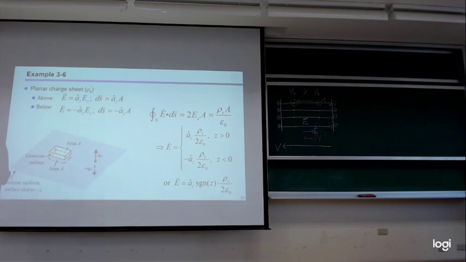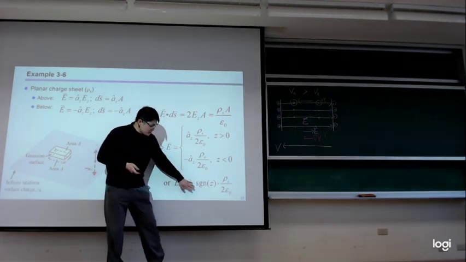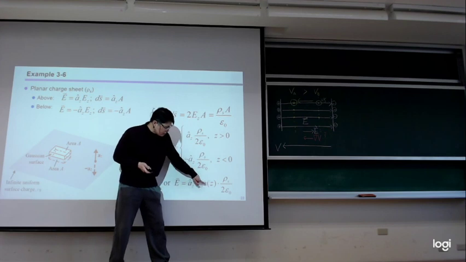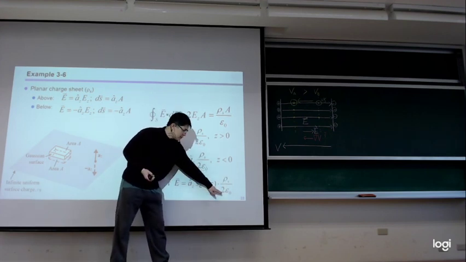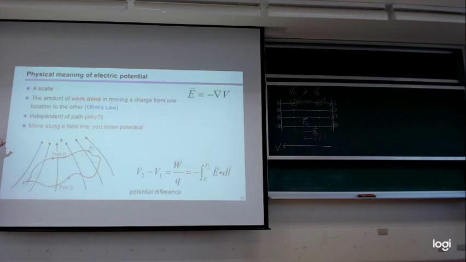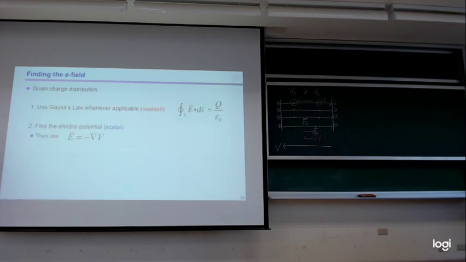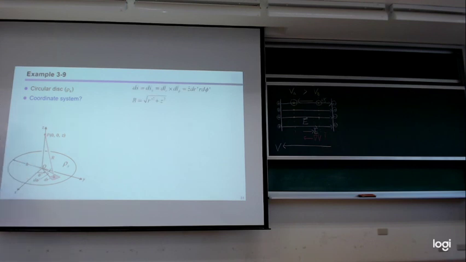So two seemingly different examples. If you are willing to challenge yourself and consider a certain extreme limit, they become the same. Here you have derived using Gauss's law that the E field intensity is pointing in the z direction, with the right direction included by the sign, but the magnitude is a constant, rho s divided by 2 epsilon 0. Here you see the same thing. Even though you change the geometry of the charge distribution into a disk, as long as you're very close to that disk, it appears like an infinitely large plane. Therefore, the answer should converge to what you have derived previously.